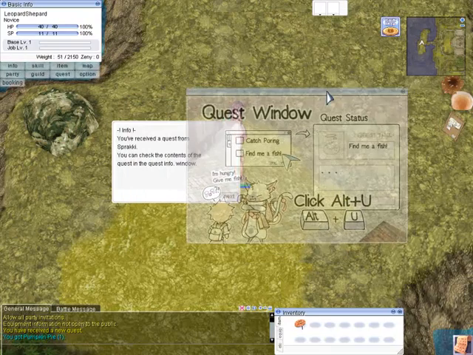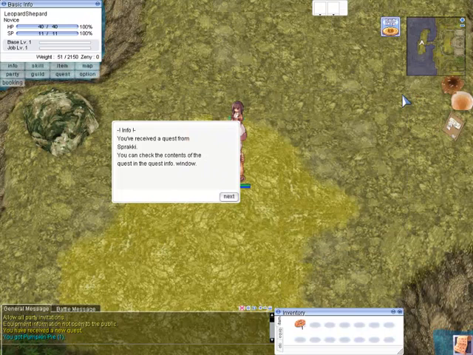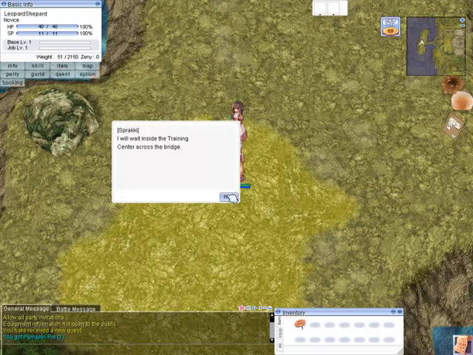Yep. Find me a fish. Yes. Oh, they put little cat hand guys in here. Fluffy Gary Yunk, or whatever his name is. I'm hungry. That's a nice new update. Yes. We know about quest stuff. Yes. This is all stuff that I just talked about.